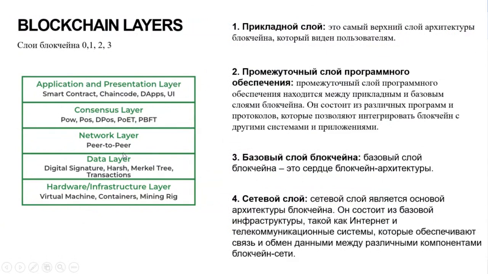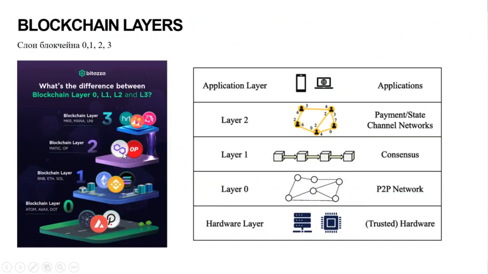There are different types of blockchains that work on different layers. Usually you hear something like L0, L1, L2, L3. These are layer 1, layer 2, layer 3, the different layers of the blockchain. Some people build for L1, some build for L2, some build for L3, the application layer. So not all blockchains are the same. Some blockchains work on different layers. So that's how it is.